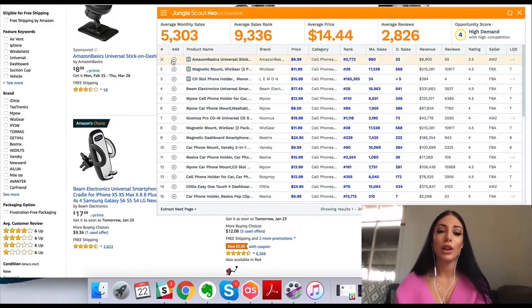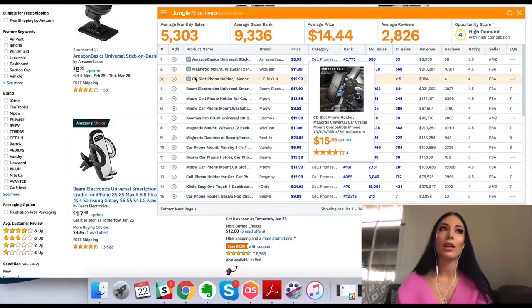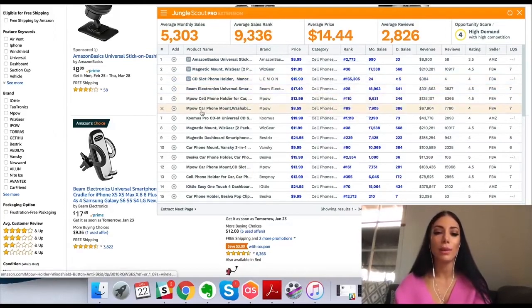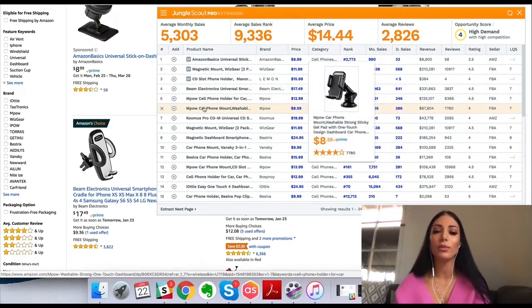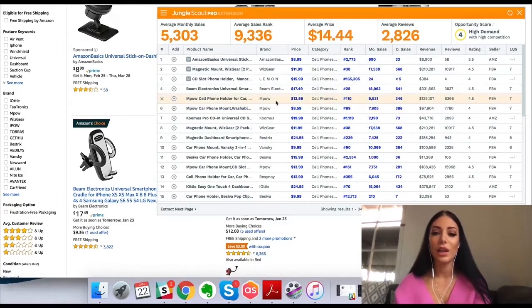So I usually try to avoid these people when I'm doing my product research because I feel like their data might be a little bit skewed. Maybe they've been promoting their product for a couple months and it's not 100% accurate. So I go to the people who aren't sponsored products. Here I can just see the image, I can see the price, I can just get a really good overview.